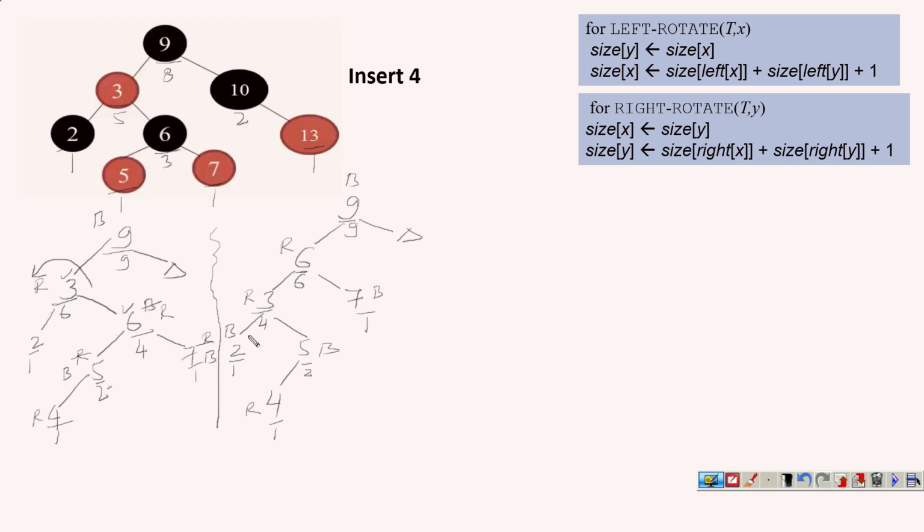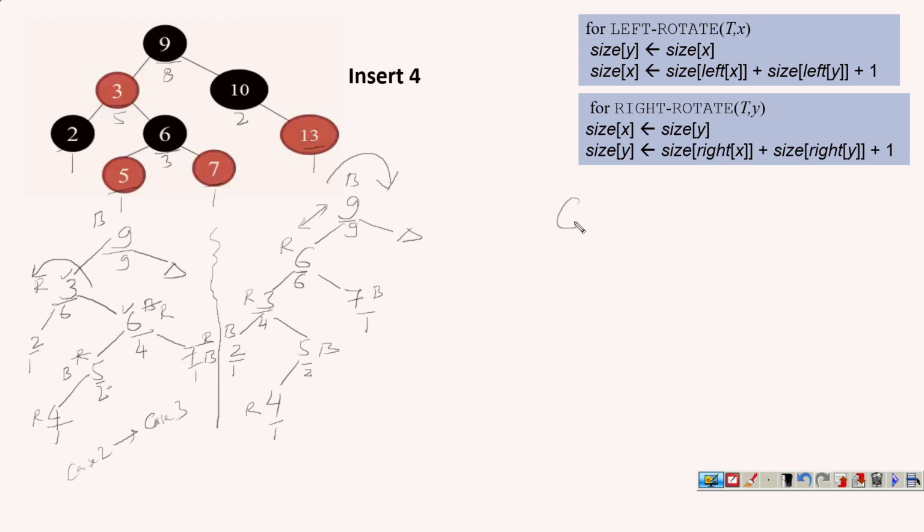Now if you look at this, it is again not fulfilling the red black properties, because again this node has a red parent, and we know that whenever we have a case 2, it will take you to case 3. We have already discussed this. Whenever you come across case 2, you will do some rotation, and the next structure is a case 3 shape. So now this is case 3. In this case, what do we have to do? We have to rotate at the grandparent, and we have to swap the colors. Let us see how it will look.